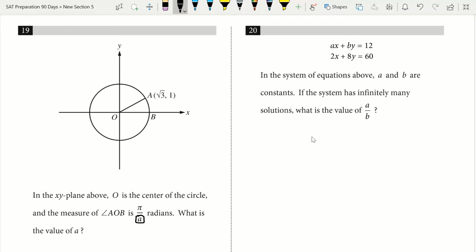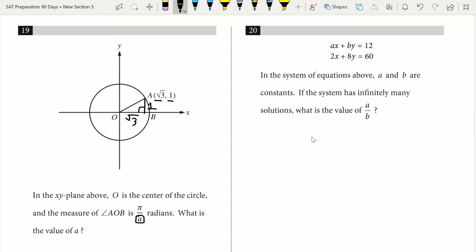All right, so what I'm looking at immediately when I see this root 3 and this 1 is I'm looking to form a triangle here, okay? So I got my right angle. It's going to be right here. I see my y value is 1, so that means I'm going to have a 1 on this side, and I see I'm going to have a root 3 as my x, okay? So you should be able to recognize when you see this right off the bat that this is going to be a 60-30-90 triangle, right?